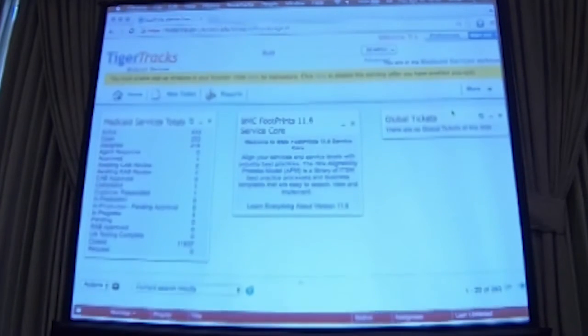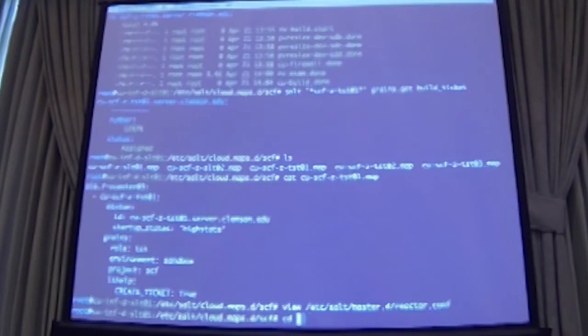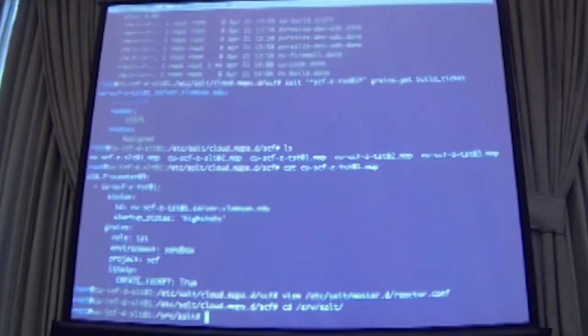So let's go back. One of the things you don't see here, because this is one of our test servers, is that we also install the backup client. A backup ticket goes to the backup team. They put it inside Legato to back up, and then once they get it in there, they run the first import, and they send us back the ticket saying, "Hey, go test a backup." So we wrote a state to go test the backup for us and close the ticket.